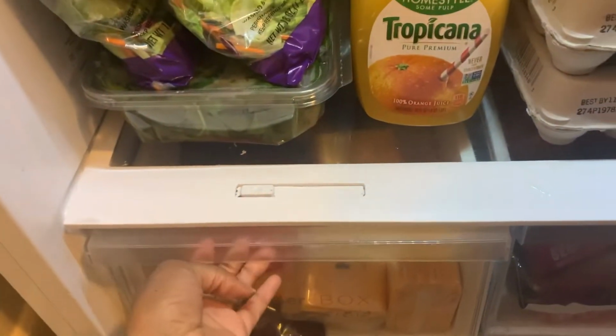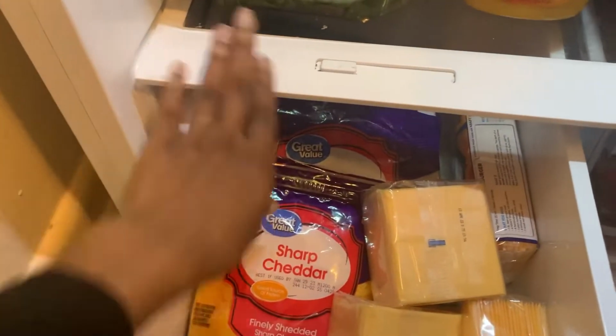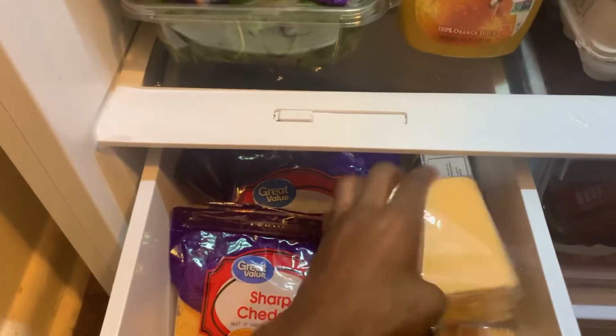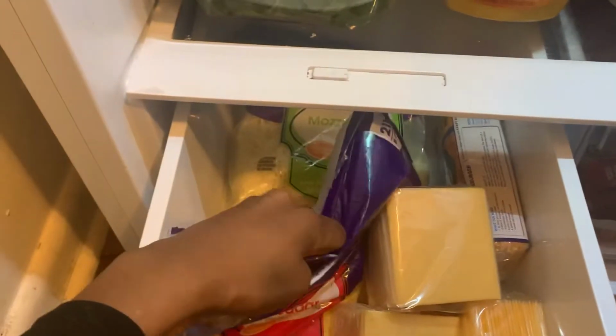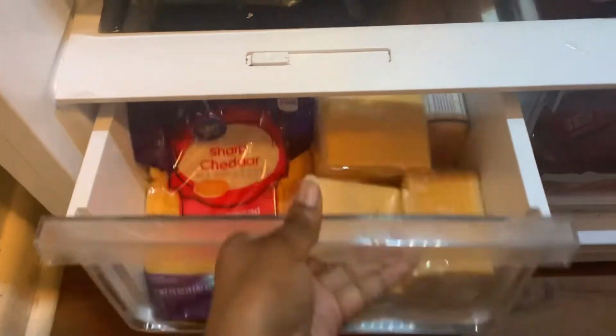Now down here, y'all, this is my cheese drawer. So we have sharp cheddar, we have the American cheese, and more cheese here. Then we have sharp cheddar, another bag of sharp cheddar, and then we have mozzarella back there, and I just have all cheese in there.